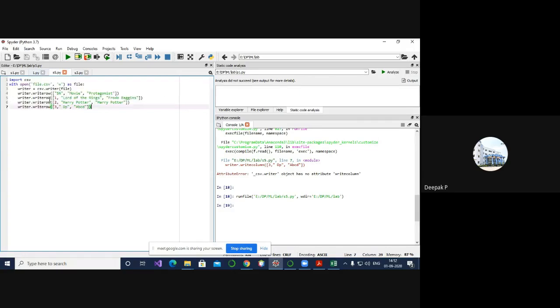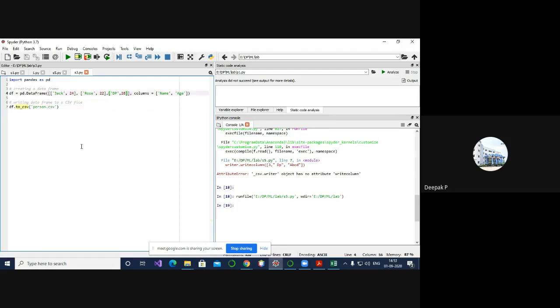Here what you used to do, you used to write CSV writer. Whereas here, you'll be writing pd.DataFrame. Using the method DataFrame, you can directly write the name. Here I have taken only two attributes like name and age. Similarly, you can take the native place. And I'll be writing this data into person.csv. I'm directly reading this data and converting these data sets to CSV with the file name person.csv.